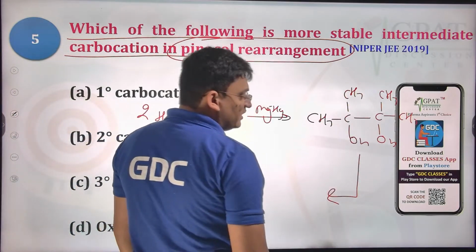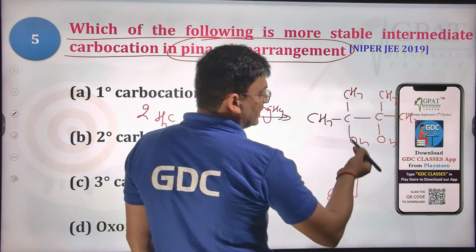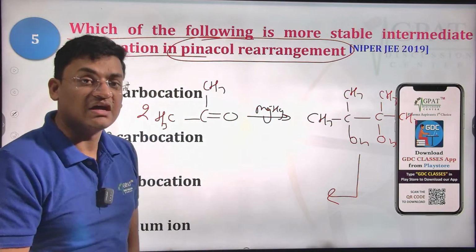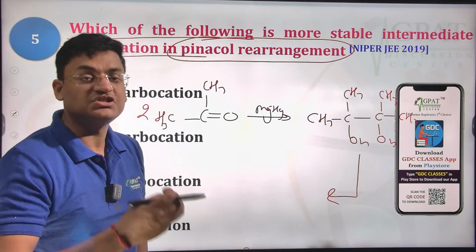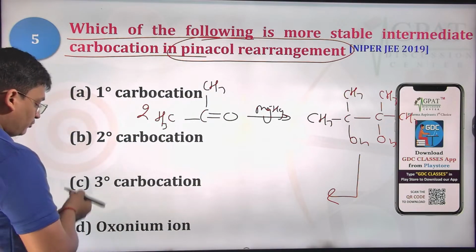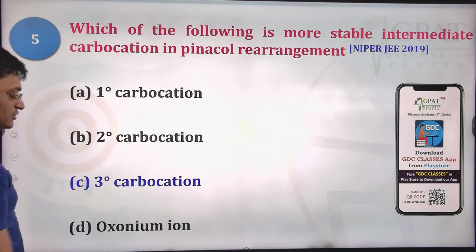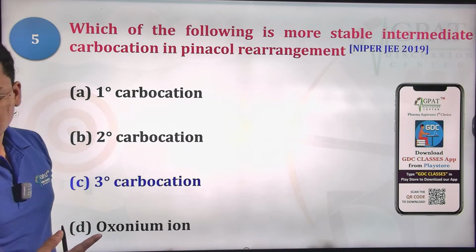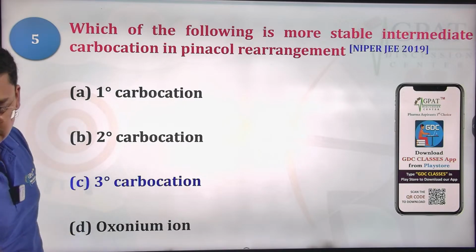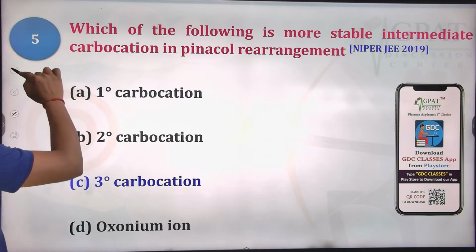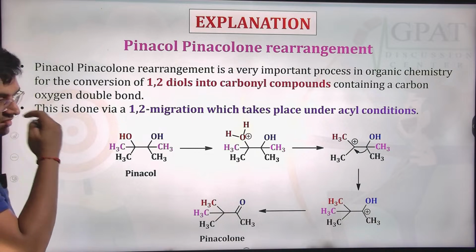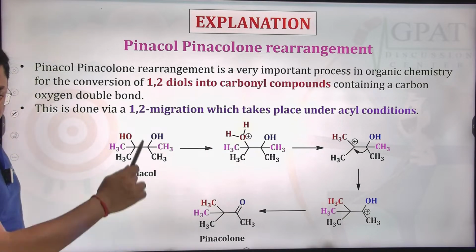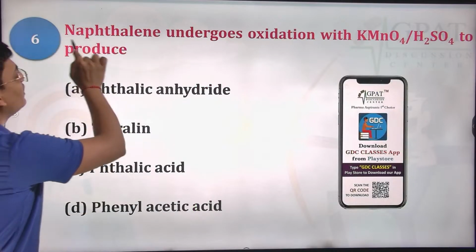and the carbocation intermediate is formed here, and the carbocation, after the rearrangement, we are going to see the question that a carbocation that is a tertiary carbocation, the more stable carbocation, that is 3-degree carbocation. So yes, C is the right answer. After the dehydration, a 3-degree carbocation is seen, in presence of Mg-Hg and after dehydration. Yes, very right.